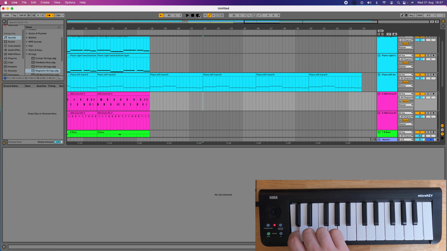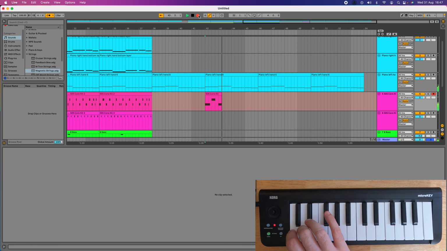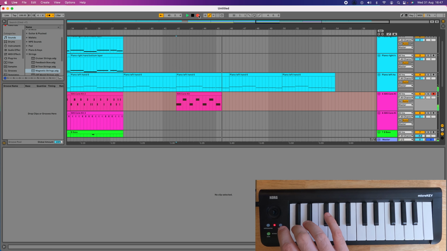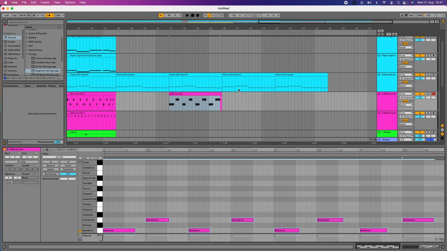Oh, I'm still in the piano track. Here we go. Okay, so I'm going to record this. Really easy. Probably the easiest part we've recorded. Quantize. Okay, now it's fine. Again, you could leave it exactly like it is, and it would be fine. If you're pushed for time or you're finding things difficult, leave it like that and you've got it.